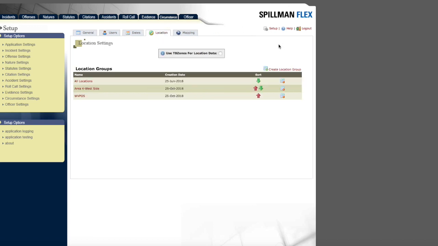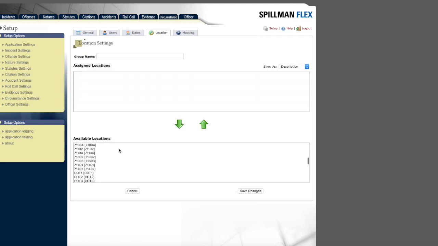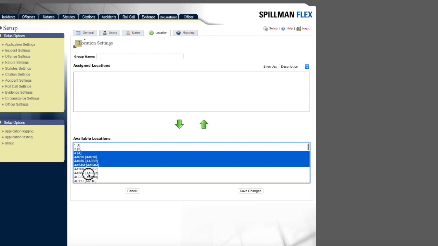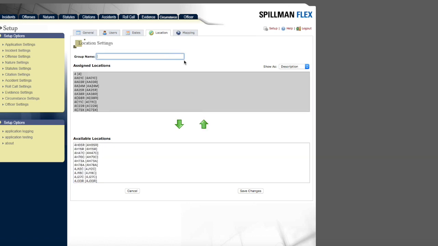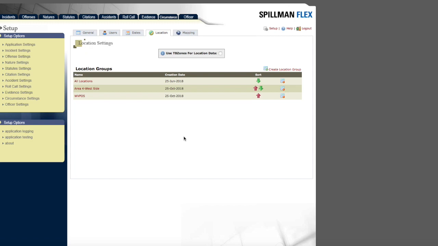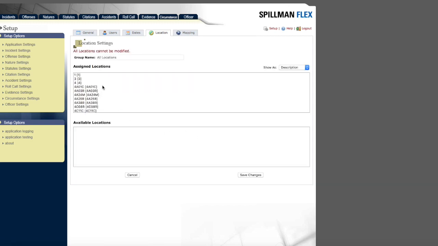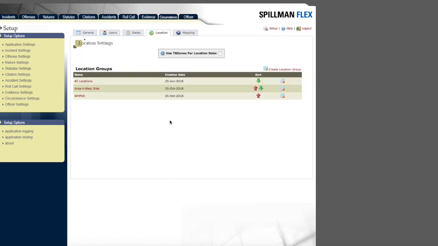Location, all locations in your TV zone will be available. Whatever's in the bottom, you move it to the top, give it a name, and it creates a location. You can have more than one area in your group up here. In other words, you could create a location out of 2 districts in the north and call it north, or you can create whatever you want. You put as many as you want in there.